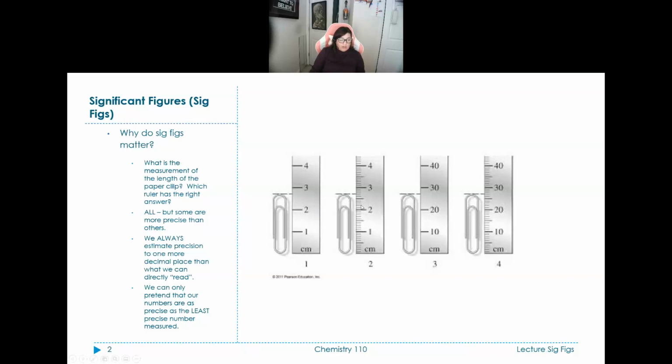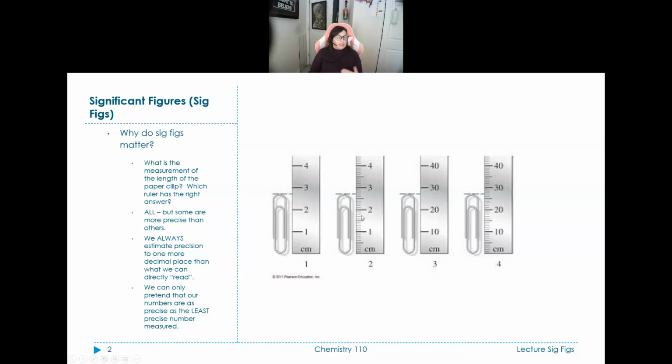If I look over here, on the other hand, even though this is exactly the same size and everything else, we can see that this particular paper clip is not only 2.5, 2.6, 2.7, but it's actually a little bit higher than 2.7. It's closer to 2.7 than it is to 2.8, and so the estimation would be, in my opinion, 2.72. Now, what did I just do there? I took the number that I can read, and I said, okay, fine, I know it's 2 something. And then I did one thing beyond that. So 2.7, 2.71. Okay, so we're estimating that last place, which we don't actually know.